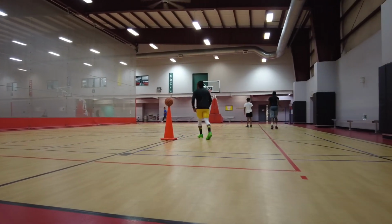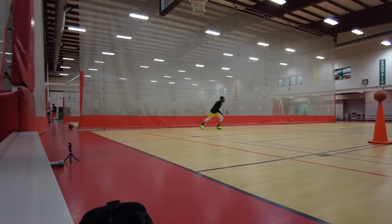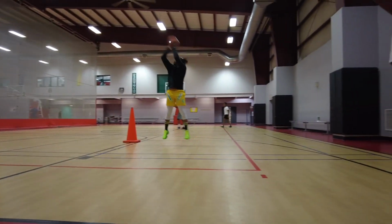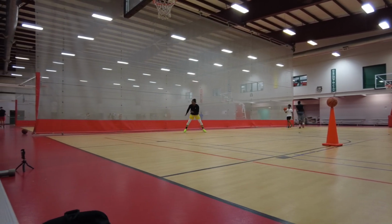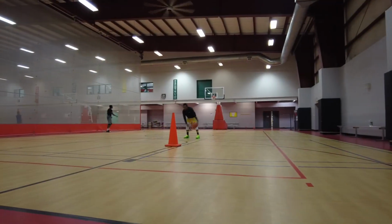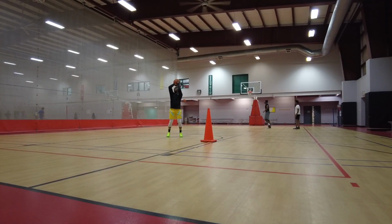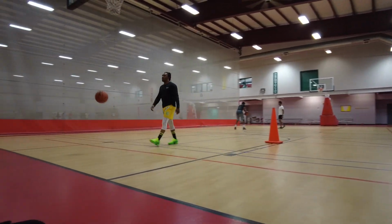I like to do this little drill where I'm running. It's like somebody's dumping a pass off to you. Oh, you gotta make that. Try to get that one more time. There we go. Off the glass. Missed that one. Missed that one too. There we go. Cash money.